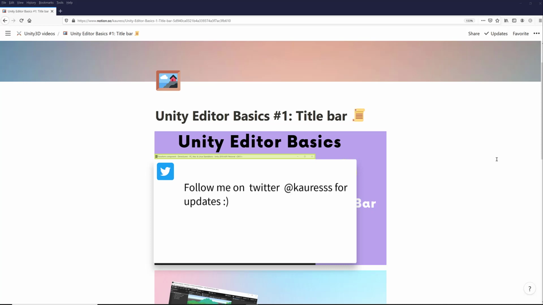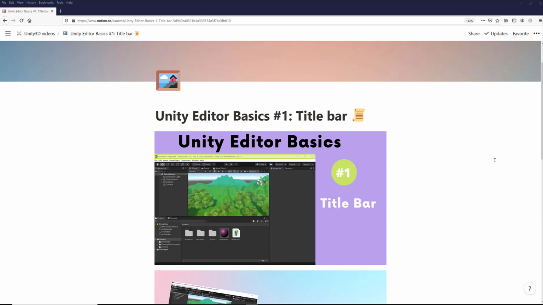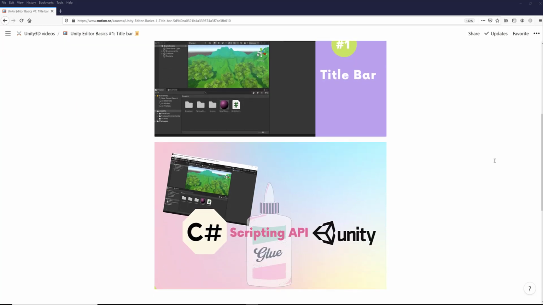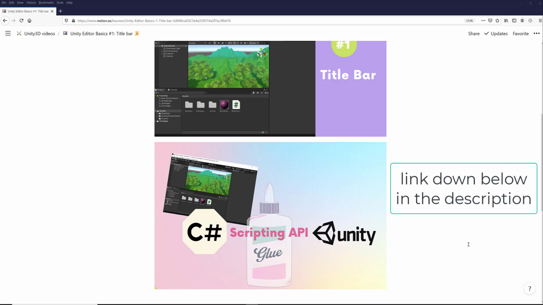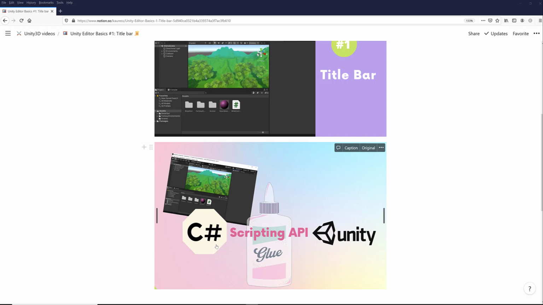So in this tutorial we're going to be talking about the title bar, but before we do that, have a look at this picture here. We went over this in the tutorial that's called scripts. You can see that the C# programming language communicates with the Unity game engine via Unity's scripting API.